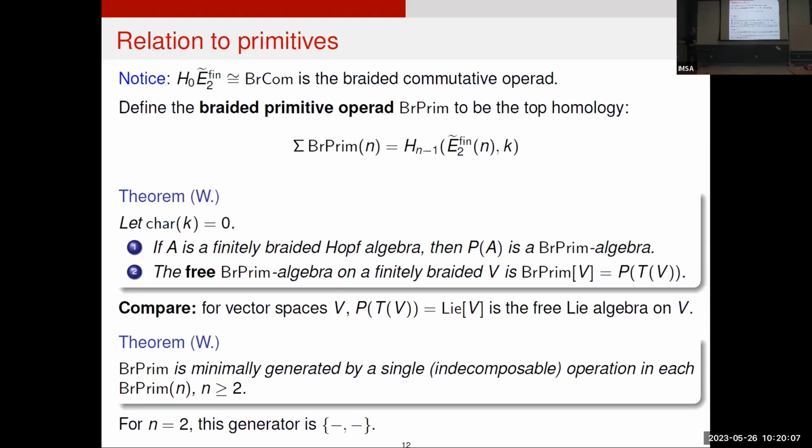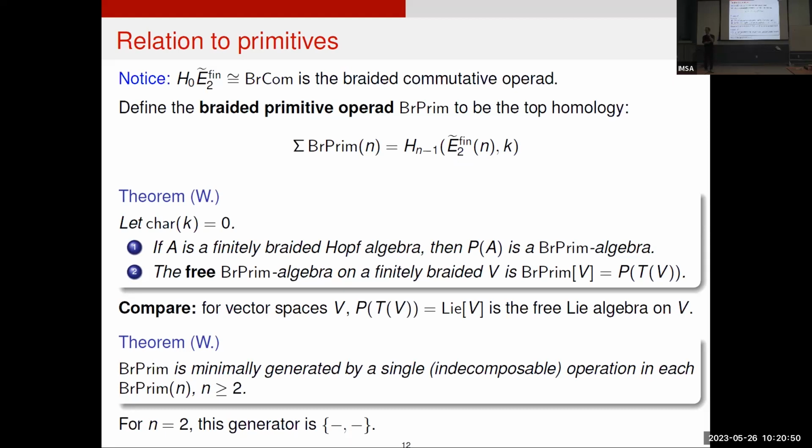Great. Yeah. I have sort of a tangent question. Is there some sort of statement that says the Hopf homology of a braided associative algebra has the structure of an E2 fin algebra? Or maybe this doesn't make any sense. The thing is that for an algebra in a braided monoidal category, when you're just talking about the algebra structure, you never use the braiding.